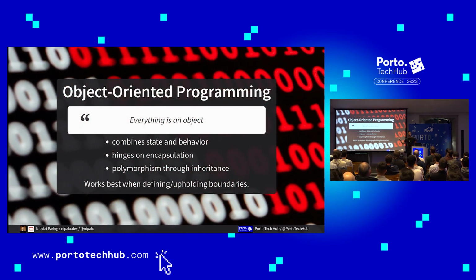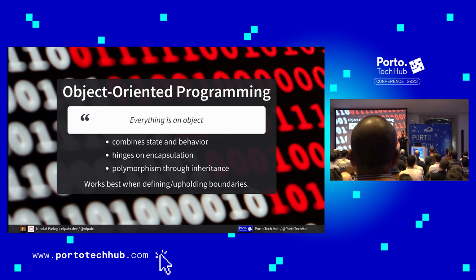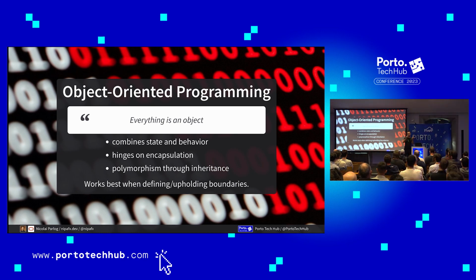So as an example, let's start with object-oriented programming. Probably the programming style that we're most used to. In this talk, this will be the default against which we set out to learn about data-oriented programming. The hallmarks are providing state and behavior, using encapsulation to hide that state, and then using inheritance to express polymorphism. When I say polymorphism, what I mean is behavior that follows a shared contract but differs in implementation depending on the data it works on.